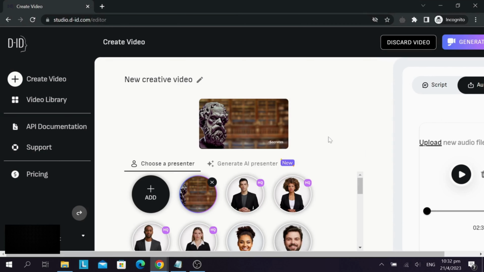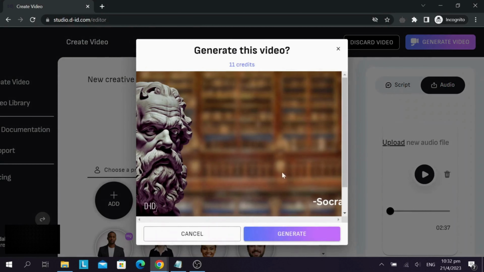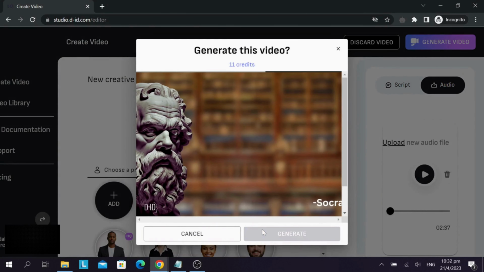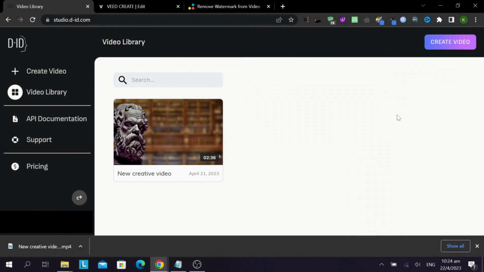and go ahead and press the generate video over here. I hit generate, and that's it. Now just wait for your video to be generated. Okay, now so we're almost done. What I'm going to do next is go over to the generate video and press download. And I've already downloaded the video for the sake of time.